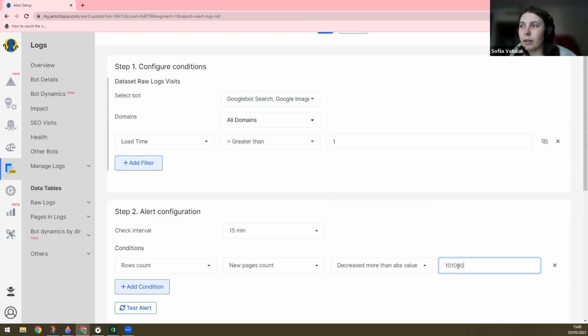But pay attention to the information about your website, because for one website, it will be critical if 10 pages, like the homepage, have a load time of more than 2 seconds, and for another website, this number is very low. So you need to check your website metrics and your website problems to understand what value you need to set, and then set this condition.